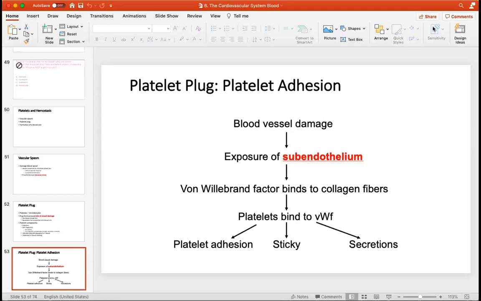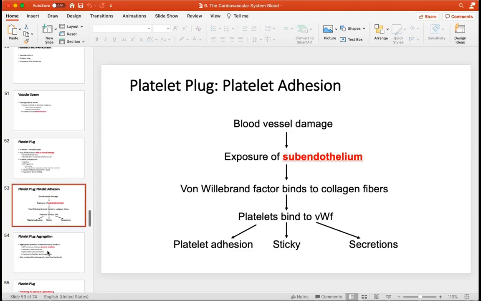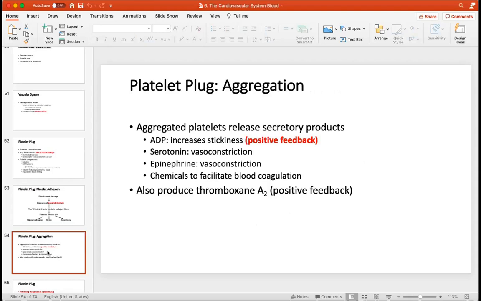then it starts the second phase of what's happening here, which is the platelet aggregation. So after we start adhesion, which is the initial layer of von Willebrand factor on the collagen of that subendothelium, we then start to call additional platelets. This is platelet aggregation, and this is having a few hormones involved. So there's ADP, which increases the stickiness. There's serotonin and epinephrine, both causing vasoconstriction, so further preventing any additional blood loss. And then there is thromboxane A2. Thromboxane A2 being the really important factor in the positive feedback.